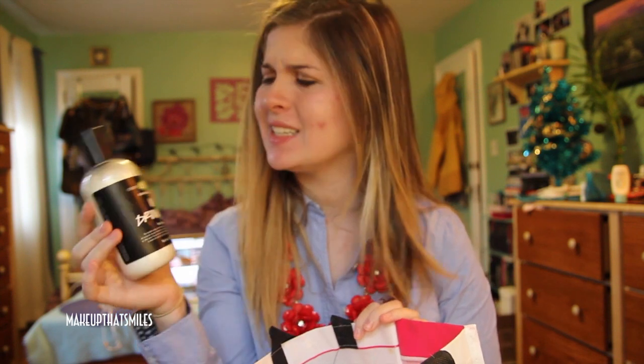And then this expired, so this is by Lush and it's the No Drought Dry Shampoo. I would definitely not recommend this. It's the hardest application I know in dry shampoo. I would recommend the Batiste Dry Shampoo because with this, it's like you're pouring it in your hair, and if you pour too much then you have a white cast, and it's just not good, and it has a very weird scent. And then my last product is another Clear Scalp and Hair Therapy mask. I already told you I wouldn't repurchase this, so that is pretty much it for my products I've used up. I think there's like over 30.